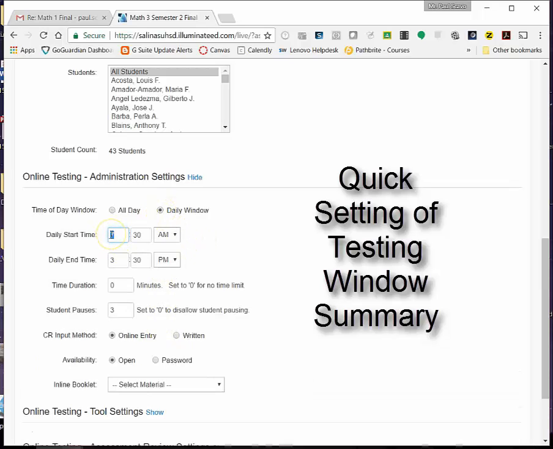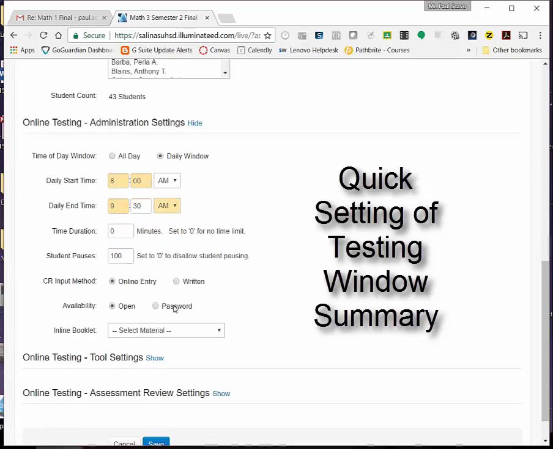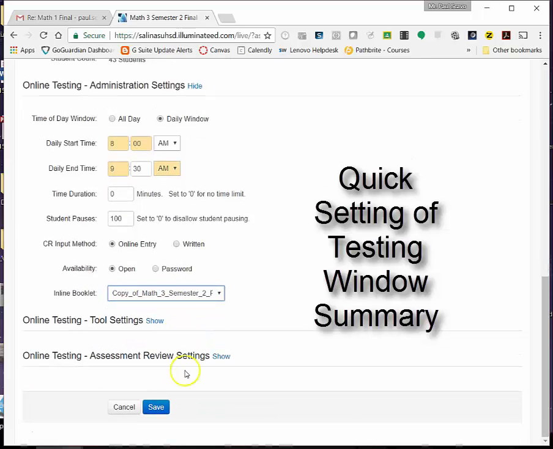You specify the start time of that period, and you specify the end time of that period. Change the student pauses to a high number so they don't get locked out because of pausing too many times. Make sure to select the inline booklet if there is an inline booklet, and click Save.